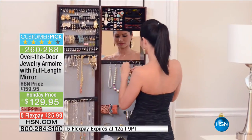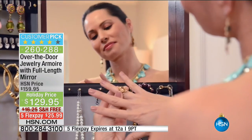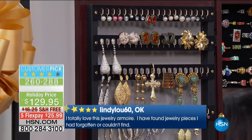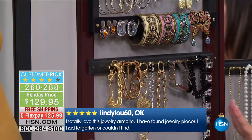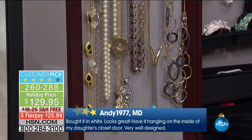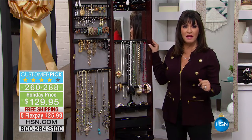It's not just for the girls who have three of them, but also for those who just want a lovely idea of filling it one day. This is not a purchase — this is an investment. Something you are going to have for the rest of your life. This is my first stop in the morning — I get up, look in the full-length mirror, open the door, put on my jewelry. At night, it's my last stop. You will use this every day. Whether you're buying it as a gift for yourself or for someone else, you will be the hero.